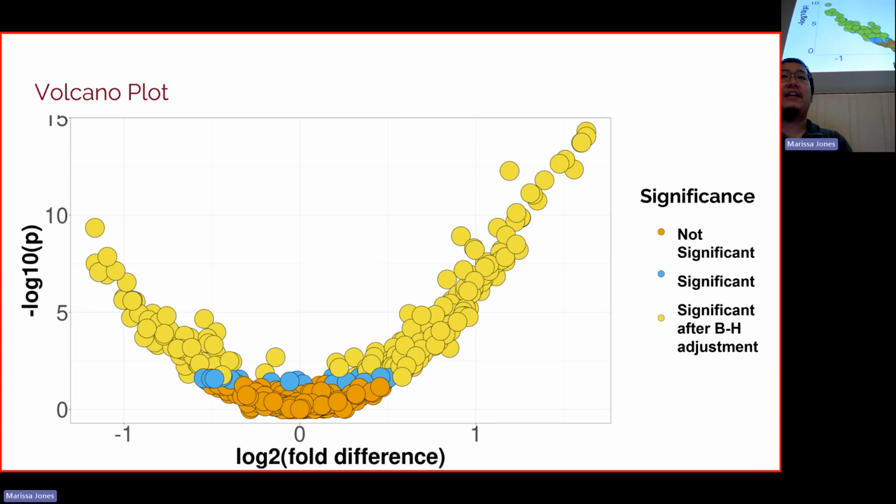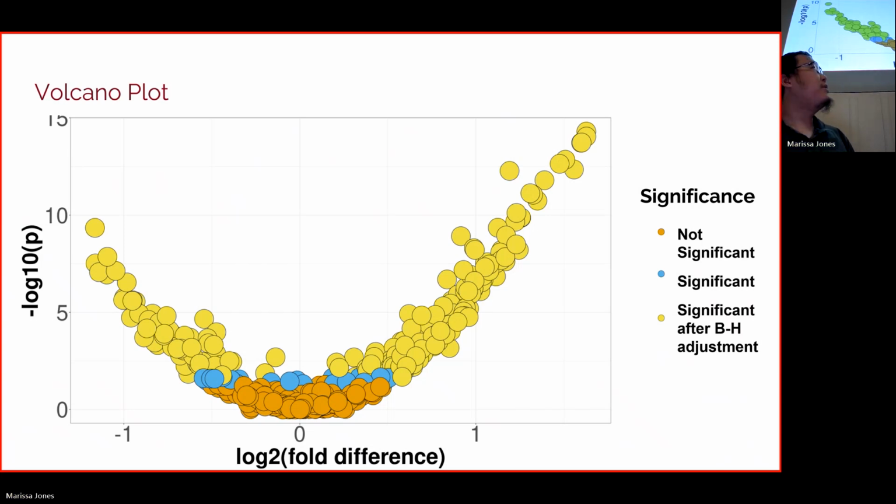I will show first the univariate analysis results. Oh, and sorry, I forgot to mention the primary outcome for our analysis is whether or not the patient will be hospitalized during their COVID-19. So here we compare each individual metabolite for hospitalized patients versus never hospitalized patients. The x-axis is the log2 fold difference between those two groups, and the y-axis is whether the difference is significant, so the negative log10 of the p-values, and they are colored according to their significance. Because there are so many comparisons, we also applied the Benjamini-Hochberg adjustment for multiple comparisons.